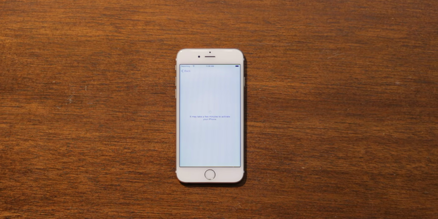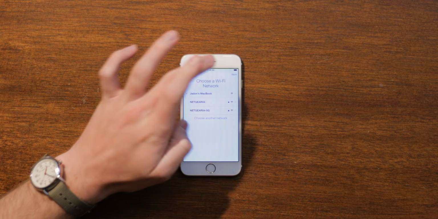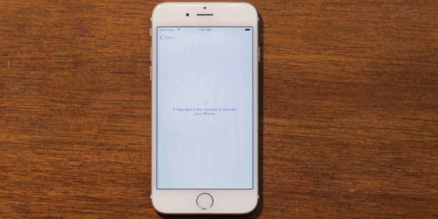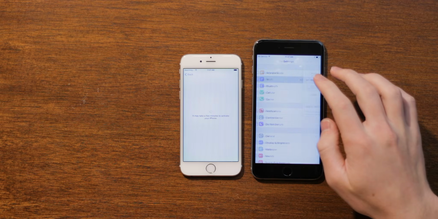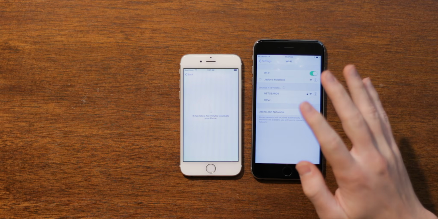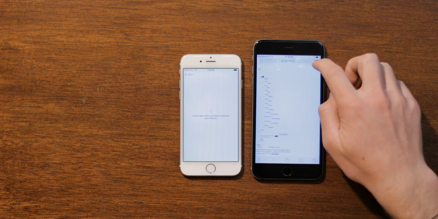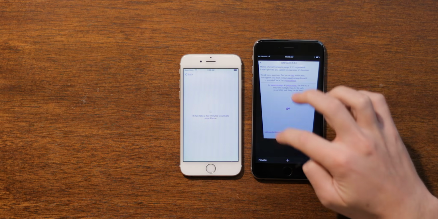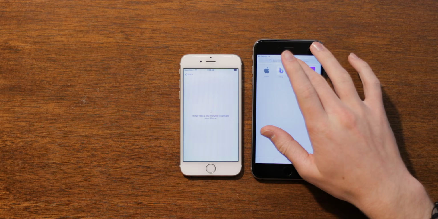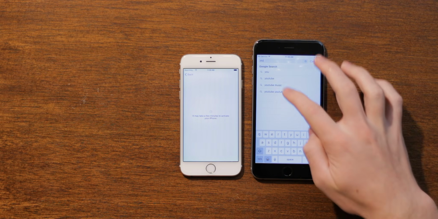Come on. All right, let's try again. I'm not sure if this is going to work, which is crazy because it worked on the iPhone 5S. Let me just make sure this computer is actually connected to the network like it's supposed to be. Oh man, it is unfortunately loading. And I say unfortunately because I was hoping it would maybe not load. Now before we start again from zero, maybe I can activate it with iDevice Activation or Finder or iTunes. I have all of them, so let's just try it.